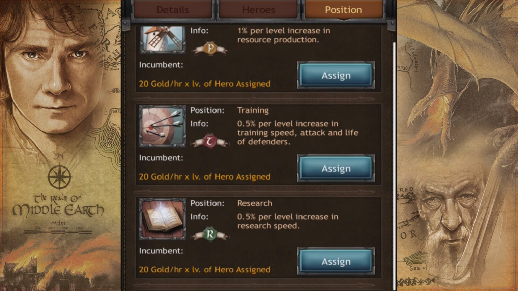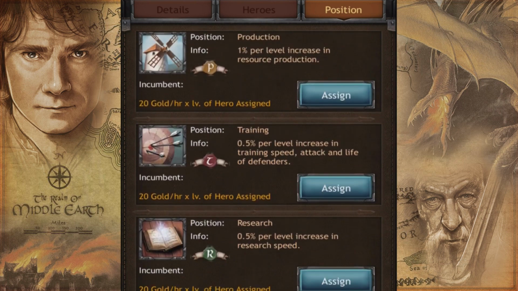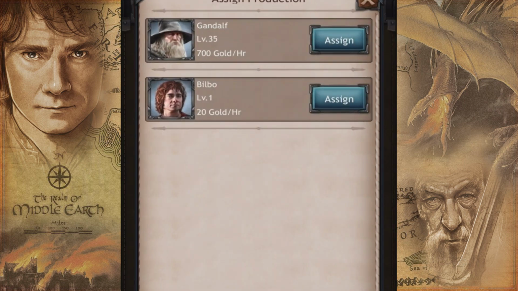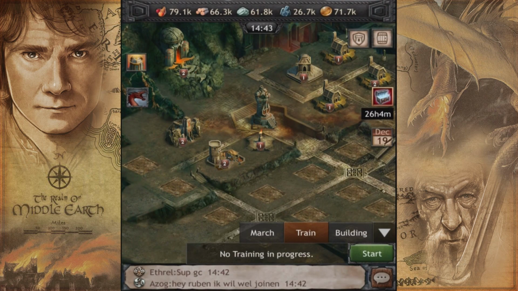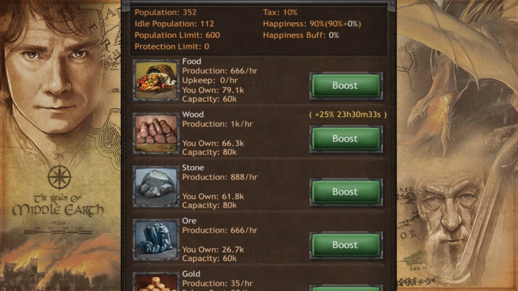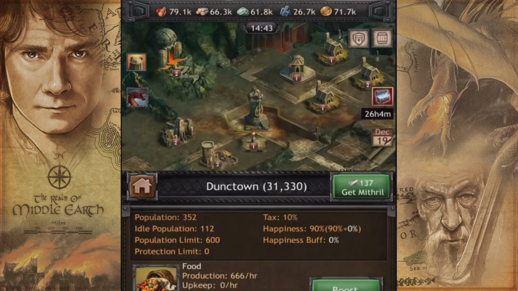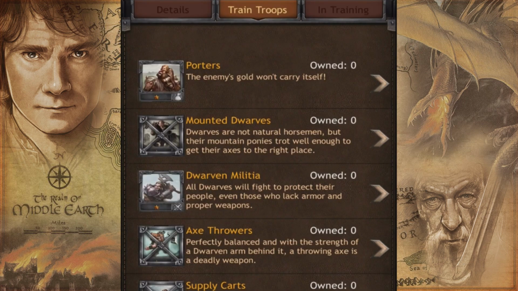So, what can we do? We've got research or construction. Production, that's probably a good one. We'll put Gandalf on production. 700 gold per hour? I can't afford that. We'll put Bilbo on production. And we'll leave Gandalf because he is going to be expensive. I'm making 35 gold per hour, just saying. So 700 would probably bankrupt me quite quickly.